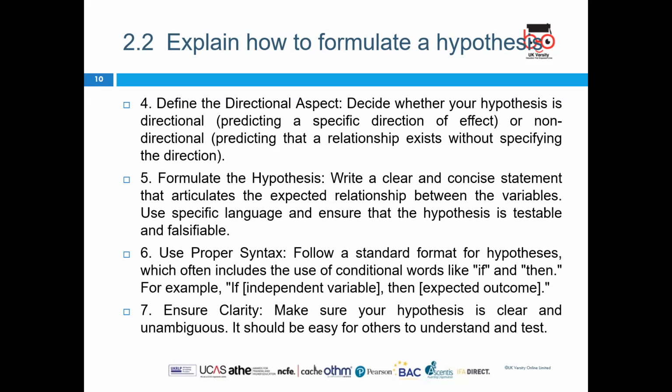Then the next step is to follow proper syntax, which means that you need to follow a standard format for hypothesis, which often includes the use of conditional words like if and then. For example, if the independent variable increases, then the dependent variable also increases. So this is an example using a correlation test.